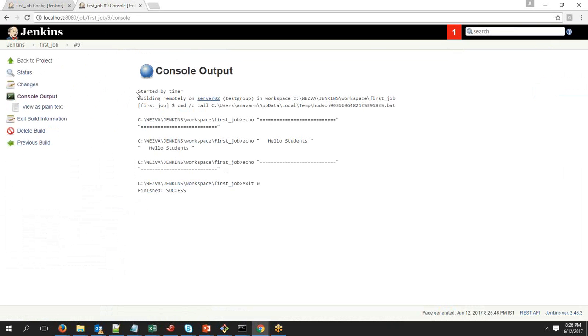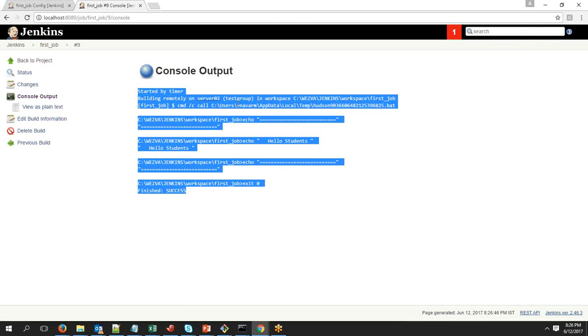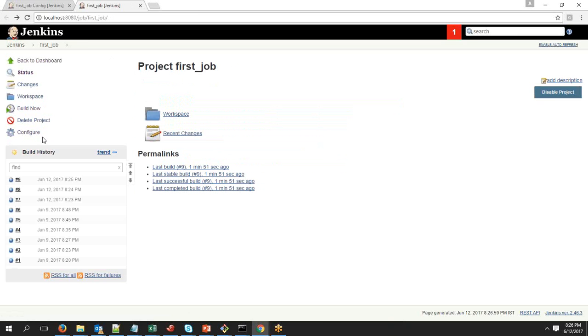And in production, you will not be just having 4 or 5 lines. The output, whatever you will have, will be a huge set of files. So that is how whatever Jenkins is going to show you here, basically it is storing everything. So for performance improvement, it's always better to delete all the older logs that we don't need. Okay, so we can tell Jenkins to keep only a particular latest build output, or the latest time that you ran that job, and all the other ones can be deleted automatically.